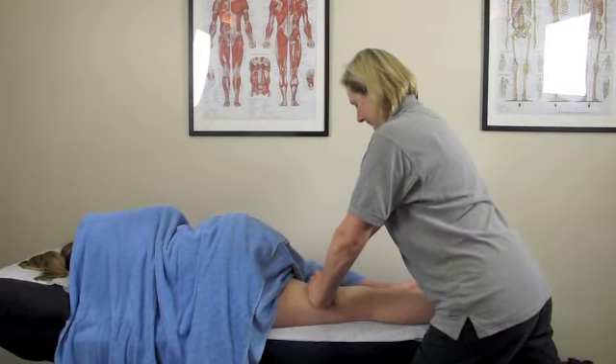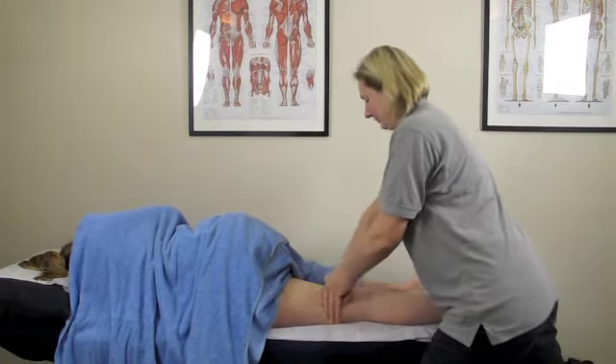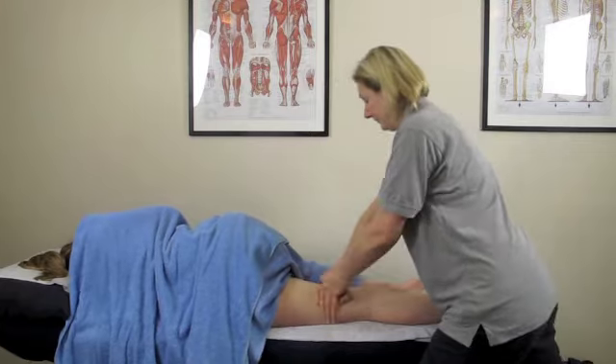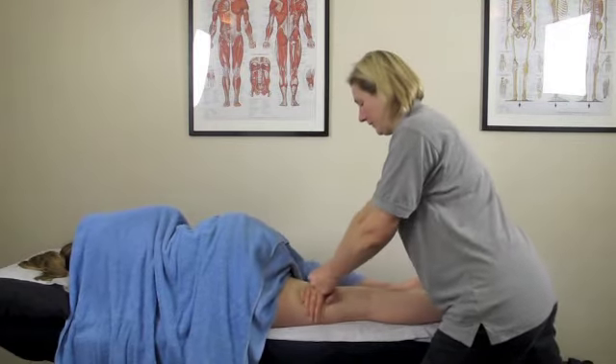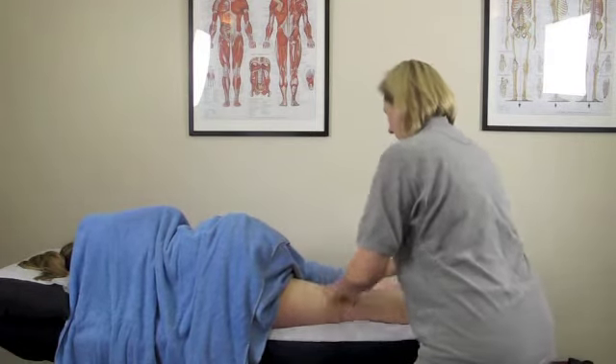Here's a nice example of Tamsin's posture during this technique — you can see really lovely straight arms, neutral spine, always above and behind the technique, then able to flush it through just with a shift of body weight. The hand nearest the body is the one underneath, and that's reinforced with pressure from the outside hand to help guide the hand and make sure you go all the way up to the top.